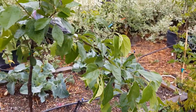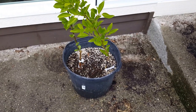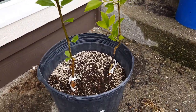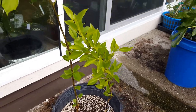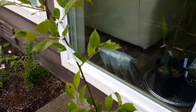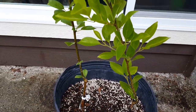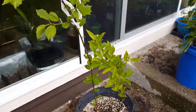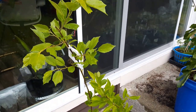I also bought two other ones from Hidden Valley — I'll show you those in a second. Here's the Hidden Valley che fruit; I bought two of them. The smaller one is the male and the larger one here is the female. These came bare root in November, and I heeled them in for the winter so that way they would survive. I've potted them both together, so hopefully they'll put on some good growth this year.